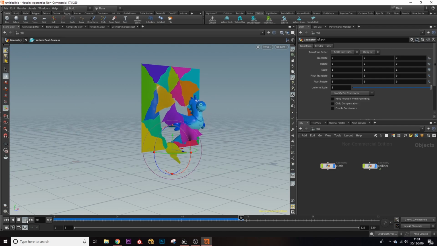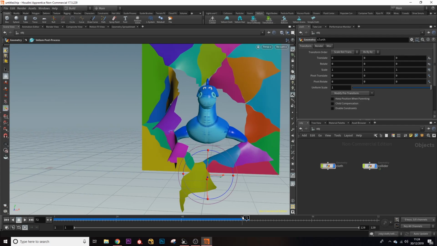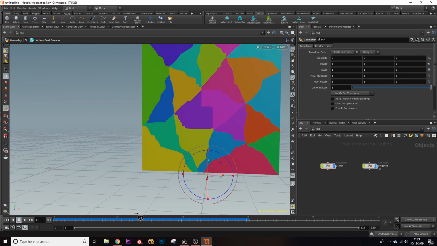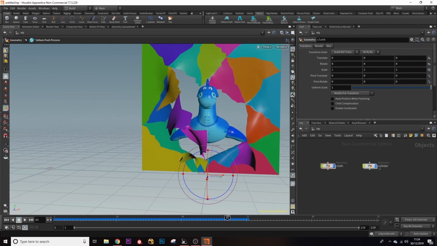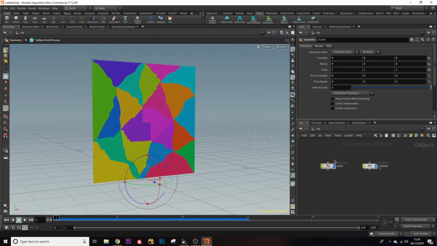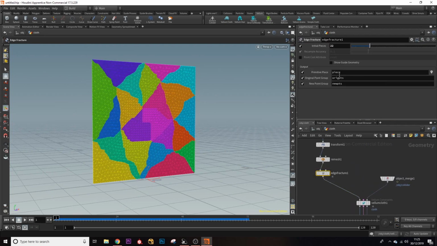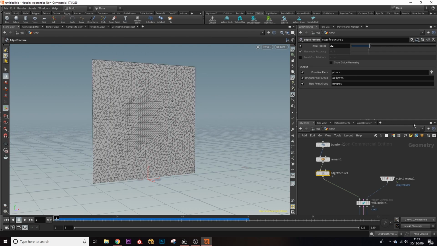As you can see, the cloth rips a lot more easily now. And one thing we do need to remember is once we're happy with the size of the pieces, we don't actually need to have the pieces on, so we can turn that off.